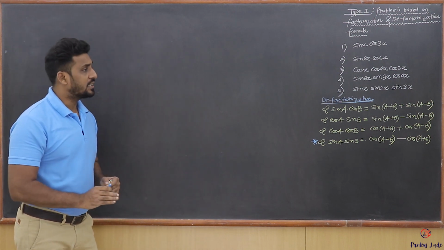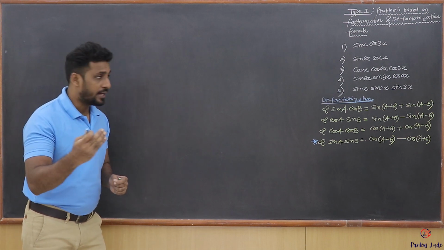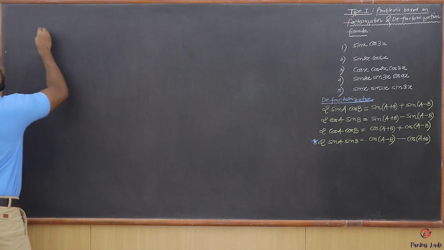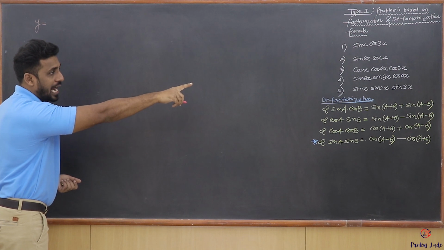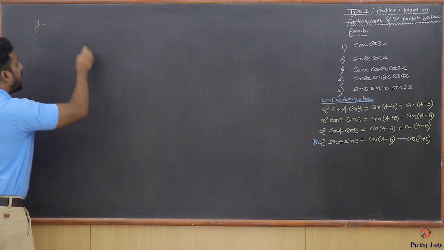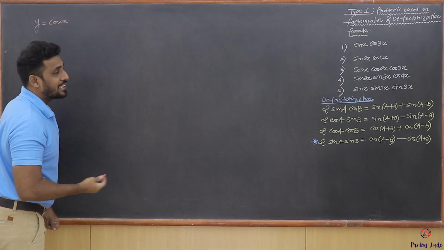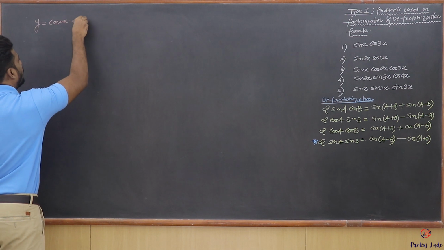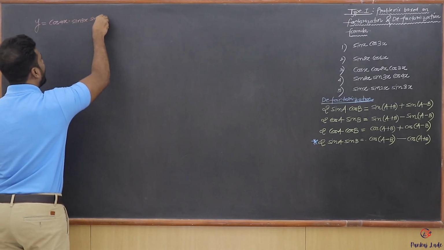Very easily I can understand that I need to first of all write cos 4x because it is the higher angle. So I'm going to write my question here. So y is equal to, I'm going to reverse the order. The first angle that I'm going to write is cos 4x, so I write y is equal to cos 4x. Then the next angle is obviously going to be sine 3x. So cos 4x into sine 3x into sine 2x.